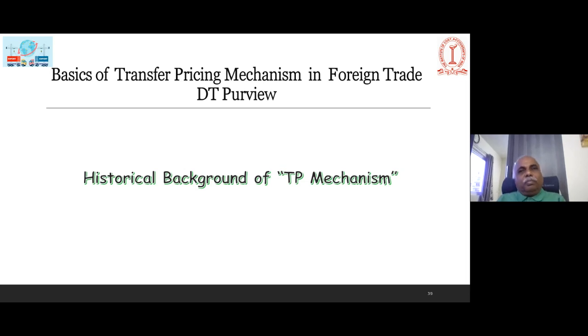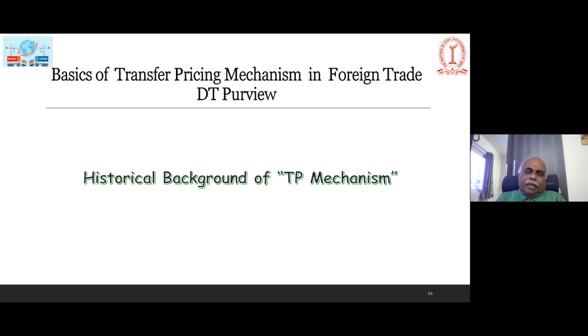This is not a new concept. Historically, it was introduced a long time back. One company in one country started and floated a subsidiary company or another entity in another country, and they are transferring the particular goods there and paying less tax in the other country, while the high-tax countries are losing the revenue. That's why it was recognized by all the countries across the globe, and India also.